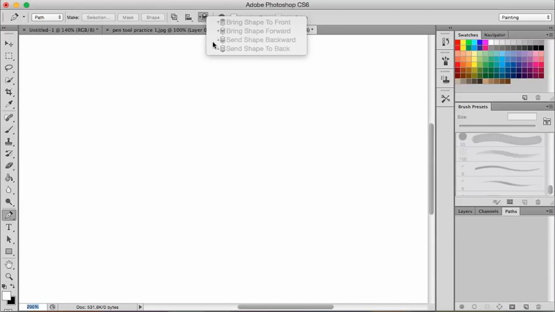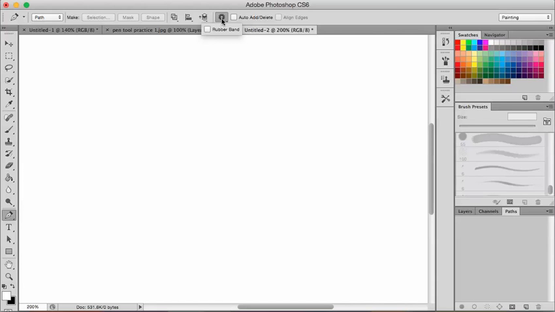So very much like when we were in Microsoft Word, if I have things that are overlapping, I can choose what's on top by sending them to the back or bringing them forward or all the way to the front, meaning the very top. I've got a little gear icon here, and if I click on this, I've only got one option, and it's the rubber band option. Next video, when we start talking about curves, we're going to turn on our rubber band option so you can see what it does.